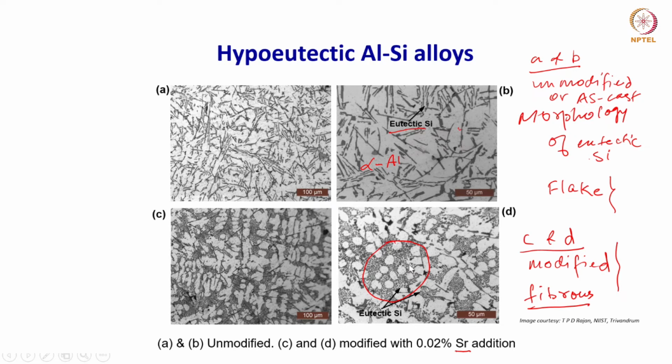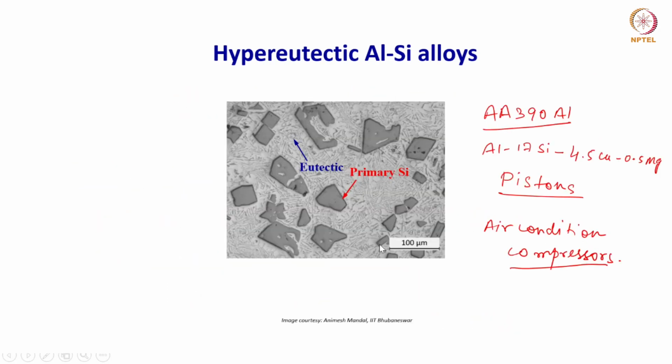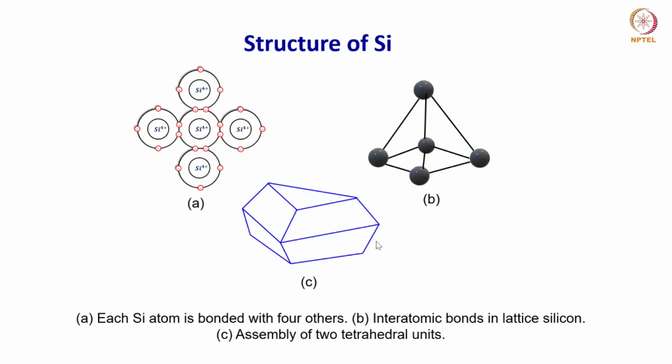Okay, so if you want to understand that, you will have to look at what happens during the solidification as the solid continues to grow, and how the phases grow during the solidification. Okay, so we need to understand that in order to understand as to what is the mechanism of this modification when you add this kind of modifiers. Okay, so in order to understand, you have to start with the structure of silicon, because here we are talking about the silicon phase only.